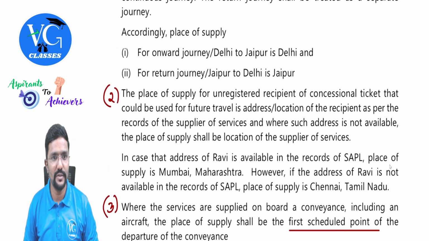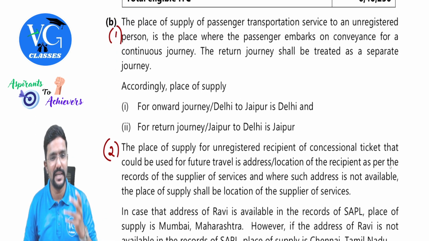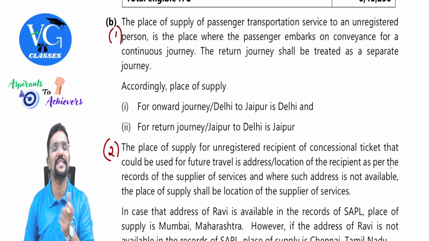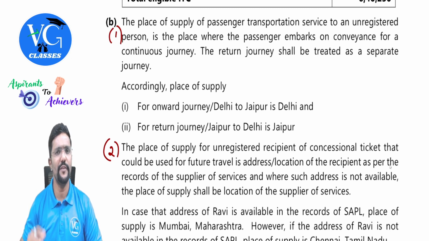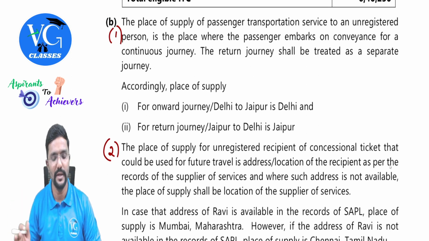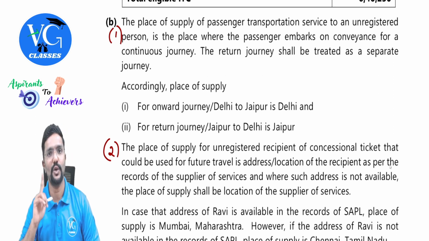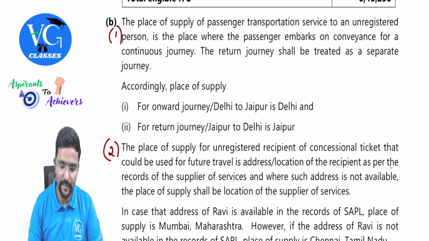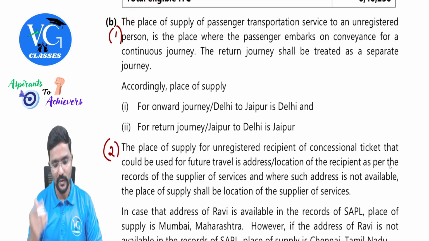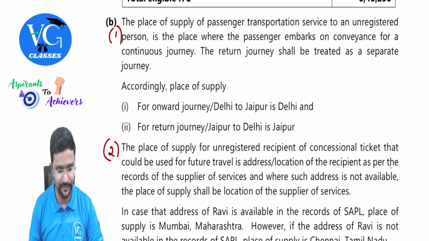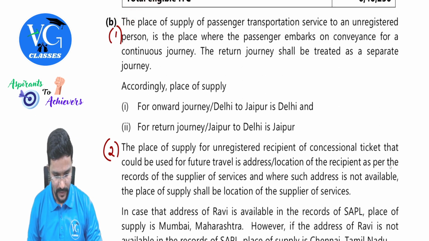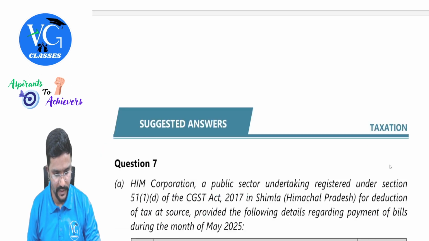Here actually they have not mentioned anything about section. Guys, at least main section you quote it. That is as per section 12 of IGST Act. Even if you don't remember all the subsections, that's okay. At least write the main section number 12, at the beginning itself, because all questions are on section 12 of IGST Act only. All three cases. Done with this. We'll move to the next question.